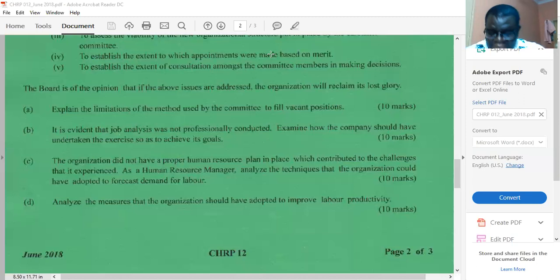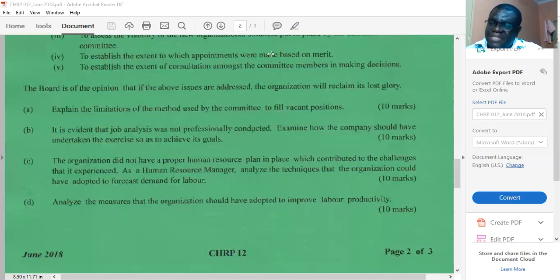Once that is done, then you come up with your final and updated job description and job specification, which will be used depending on the job at hand. The exercise should not be a one-off exercise. Once it is done, periodic reviews of give or take 5 years are ideal, because the jobs keep changing because of the changes in the job market, so periodic reviews would be of essence.